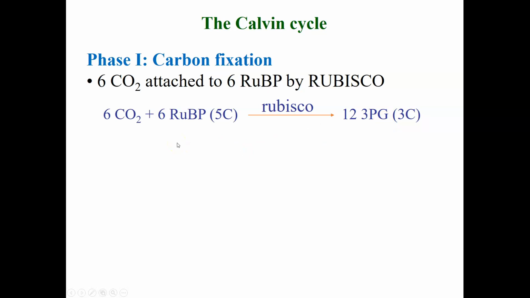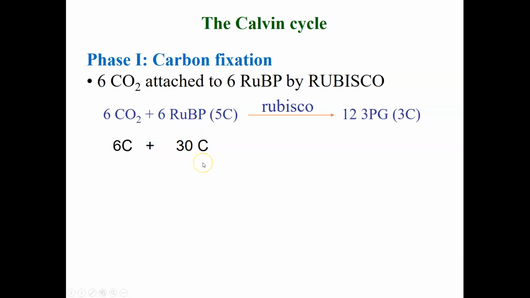Now this might seem a little overwhelming at first, but go through this a couple of times and it'll start to make sense. The main thing I want you to be able to do is to track your carbons. So if we're starting with 6 CO2 molecules, that is just 6 carbons. The ribulose bisphosphate, a ribose sugar, we've already talked about different types of sugars in the past. That's a 5-carbon sugar, so if we have 6 of those, that would mean we have 30 carbons. So we're going to have the 6 carbons from CO2 plus the 30 carbons from the ribulose bisphosphate.